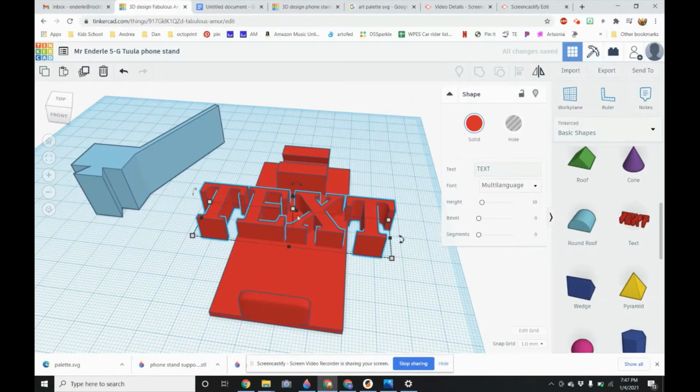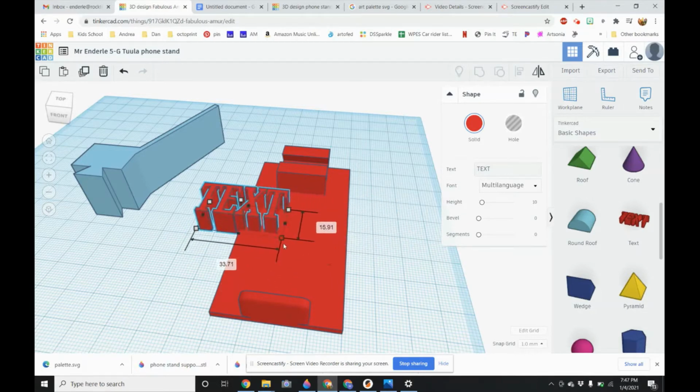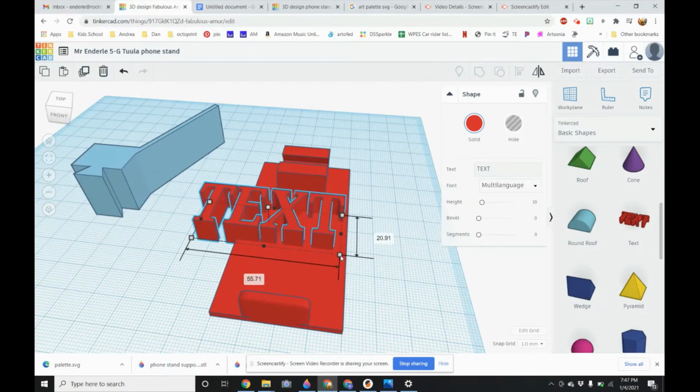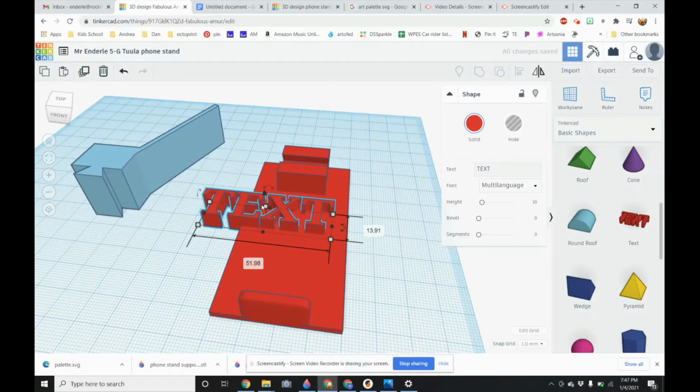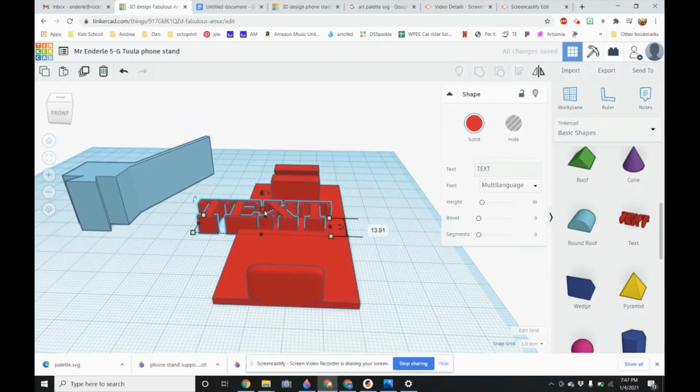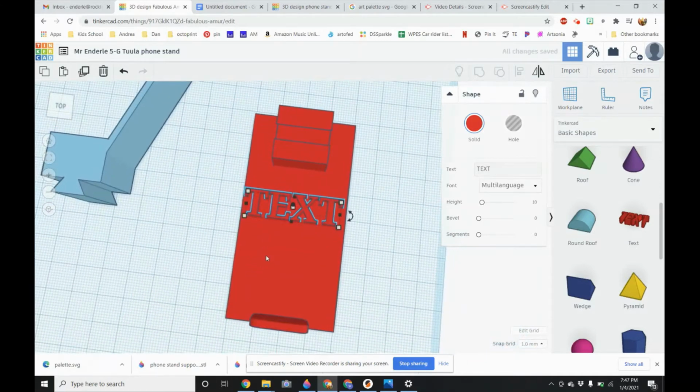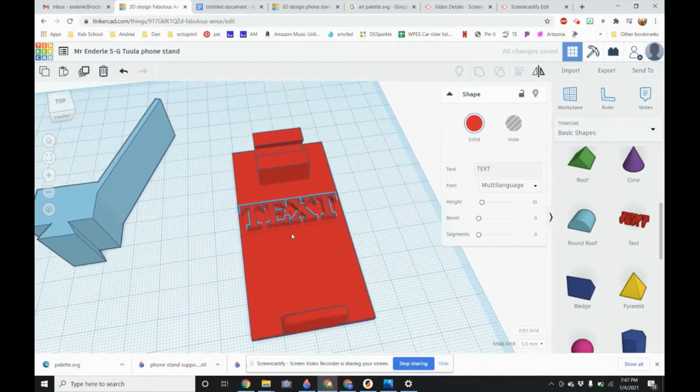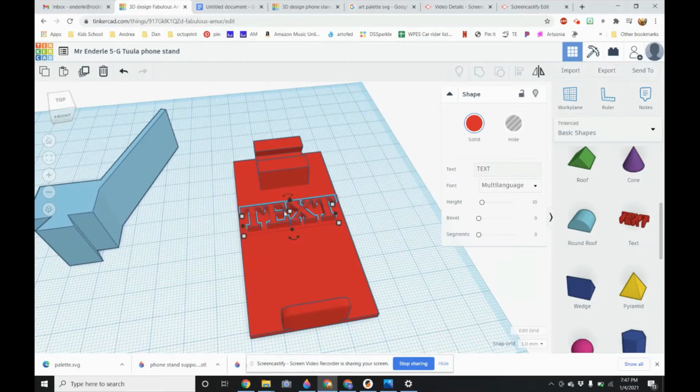Now, a couple things I'm going to do. Instead of grabbing the handles on the side and resizing it, remember you want to hold the shift key to keep it proportional. But if you go to the center dot, which is at the top, hold your shift key, it will resize it proportionally, so all the sides will be resized, the height and width and the length. Now, this might be a little bit big, so I'm going to have a little bit of space along the edge. Make it a little bit smaller.